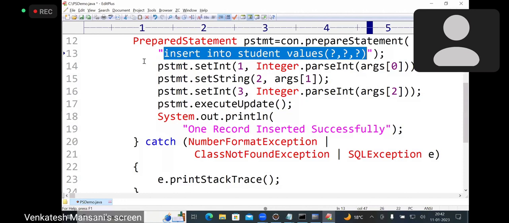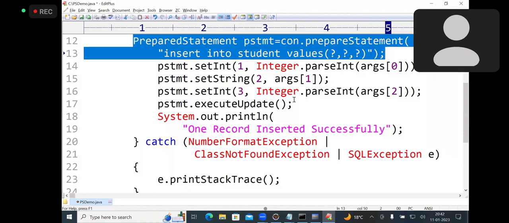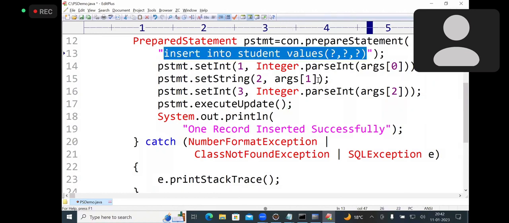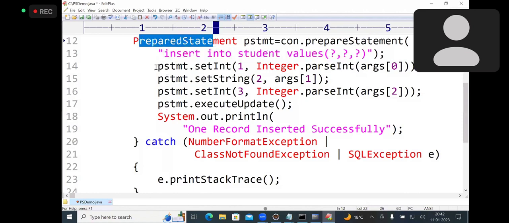See, with the PreparedStatement reference, we are calling setter methods. With the PreparedStatement reference, we are calling executeUpdate. But this executeUpdate is different from the Statement reference's executeUpdate, which takes a parameter. This one doesn't take a parameter, as you observe, because the query is already prepared. The query is prepared only one time; that's why it is named PreparedStatement. It is prepared the very first time, and from next time onwards only executed. On that point, write it.